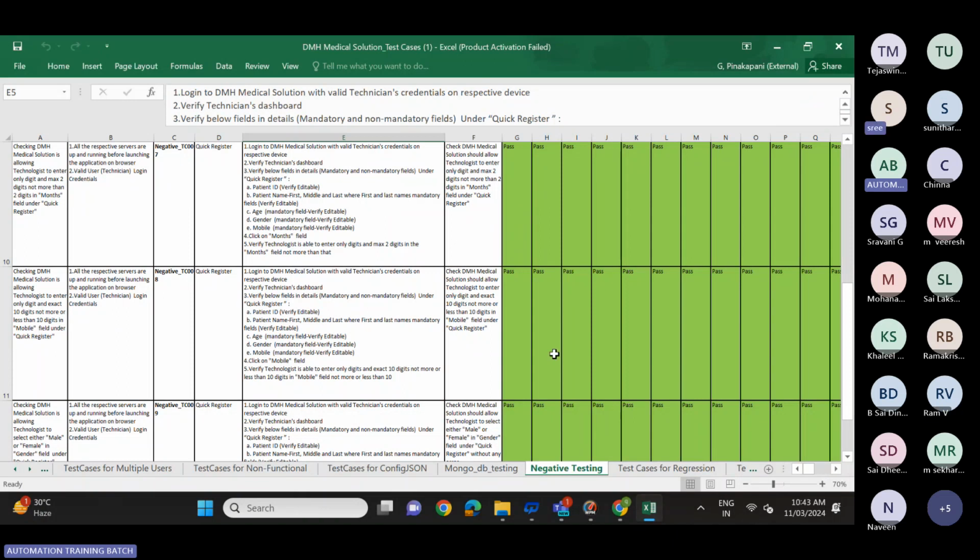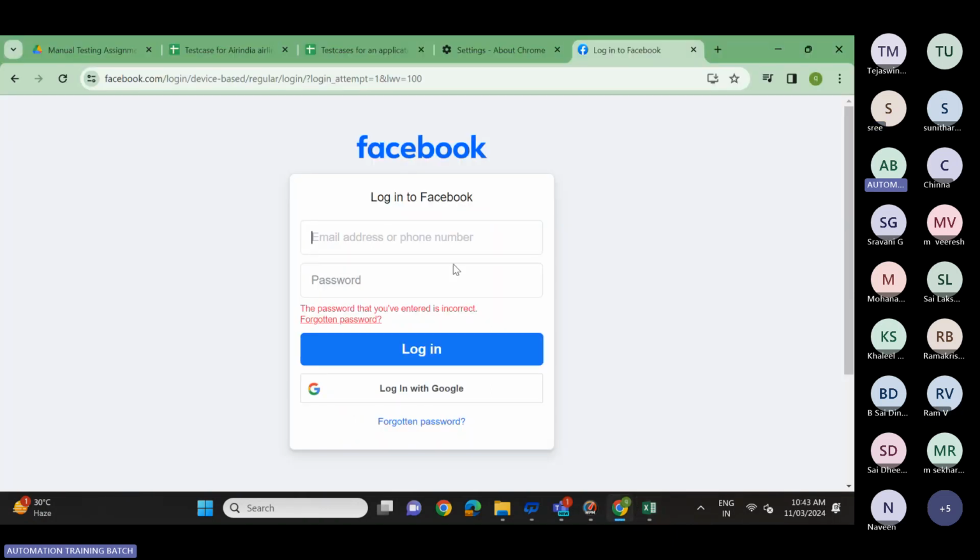Similarly, if you go here, the email address or phone number, I have given some name only, Sham. Password I will give something like 0000, only 4 characters. We must have 8 characters for a password, right? If I change the characters length, see, it is going. So there is no restriction here for this application. It might vary from application to application.